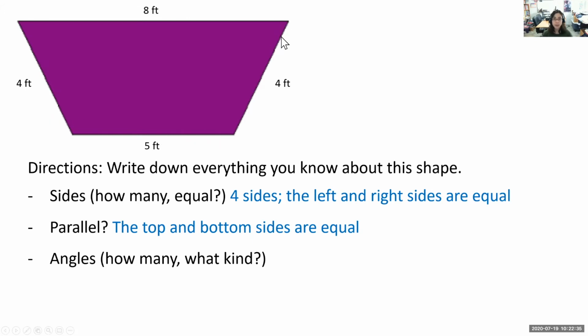Let's look at the top right angle, this one right here. Does this one look like a right angle where it's like a capital L? Or does it look like an obtuse angle where it's bigger than a right angle? Or does it look like an acute angle where it's smaller than a right angle?